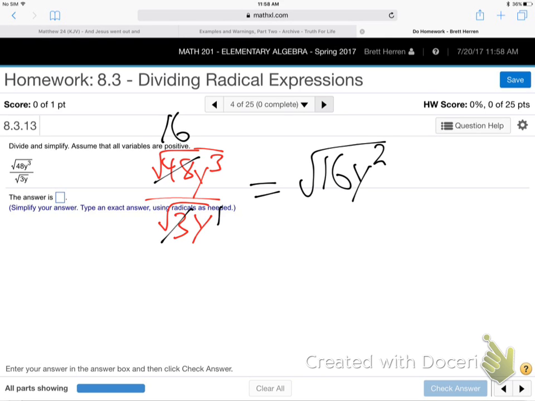And then what's the square root of 16? It's just 4. And the square root of y squared? Just cuts the power in half. Two y's in, one y out. There we go. Plain 4y. No more root. Why not? Well, because the root did the root on the 16, did the root on the y squared. When he does his job, he leaves. Right?